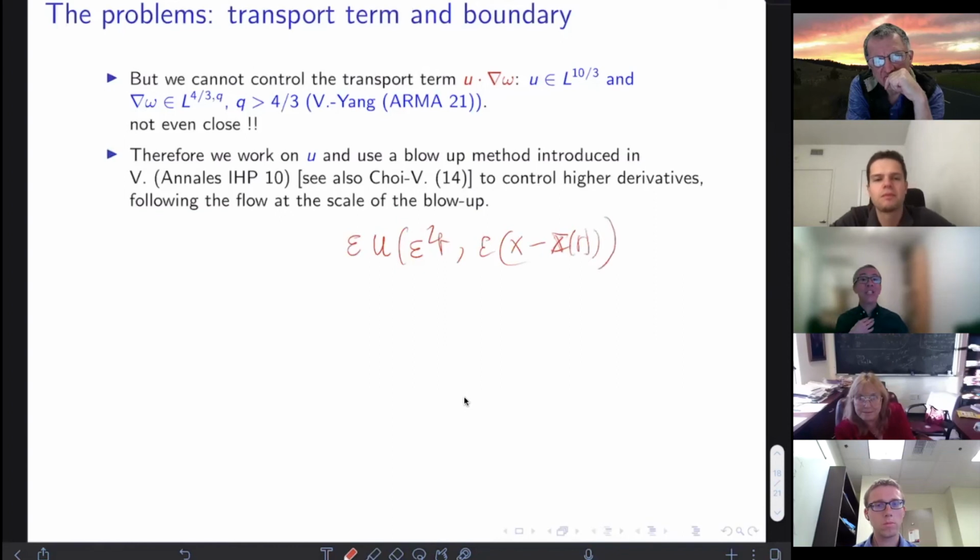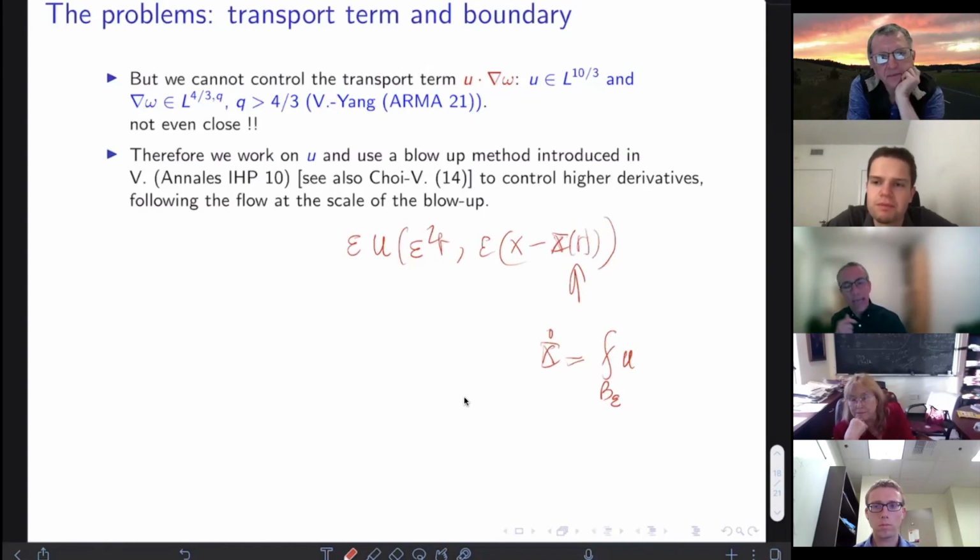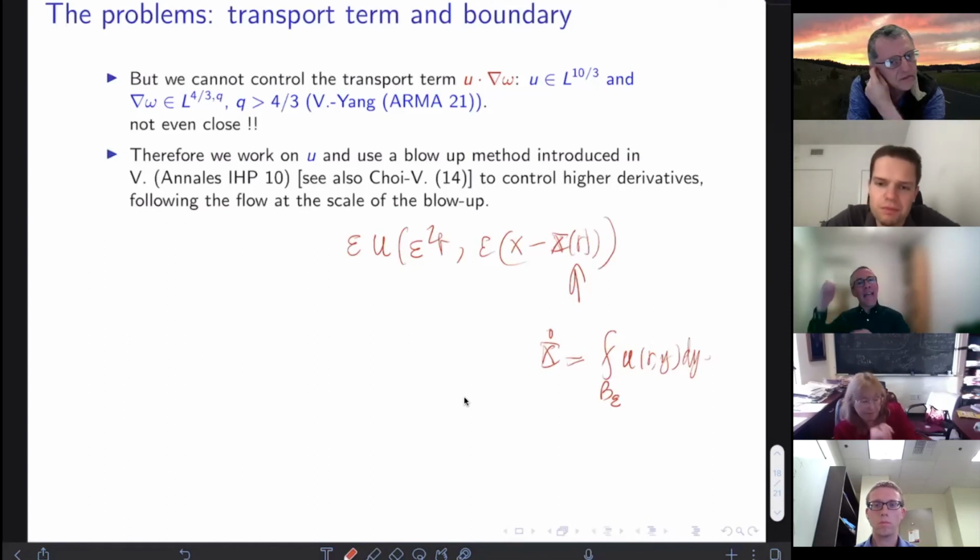And what is this shift? This shift is flowing the flow of u. So it's almost a Lagrange, but doing the flow when you regularize it at epsilon. And when we do this, it is because you want Lagrange, as you say, in order to kill as much as possible of the transport term, but you want to stay Euler because you want to see the regularization effect, right? And that's what we're doing here.